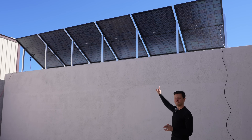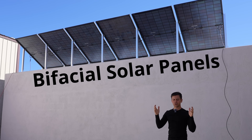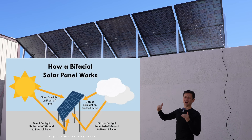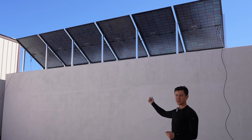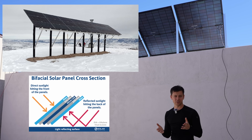This will be a fun test. We have some bifacial solar panels and I mounted them really high — this will increase the amount of radiation that they can absorb in the back. The higher you mount them off the ground, the more radiation they can absorb. Also, if the environment reflects light onto the back of the panel — such as snow, a white driveway, or white gravel rocks — that will also increase the output.